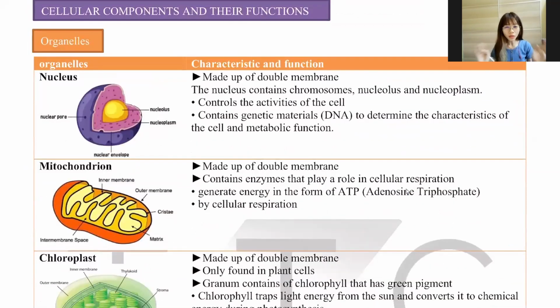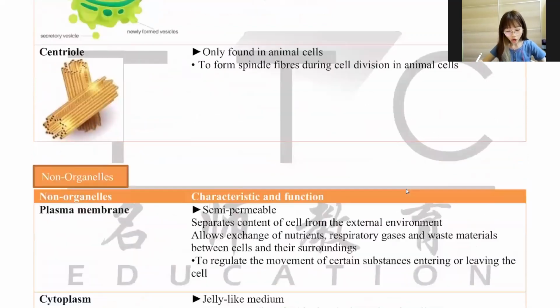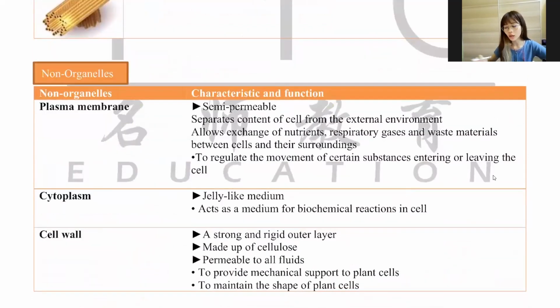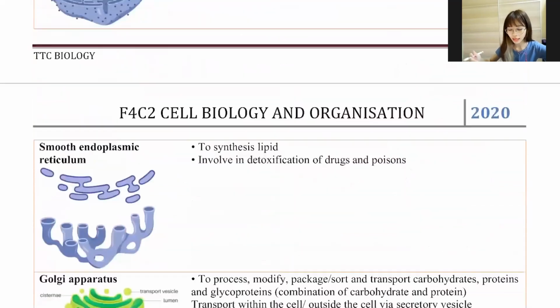So the most important part about that is you have to know about recognizing the structure of the cell, right? So what are the structures we can find in the cell? Actually, there are two parts. One is organelle, one is non-organelle. I know that you don't learn it in your KSSM syllabus anymore. Just for you to know, there are actually two things. One is organelle, one is non-organelle. Okay, now what is organelle? What is non-organelle? We put it in very simple terms, okay?